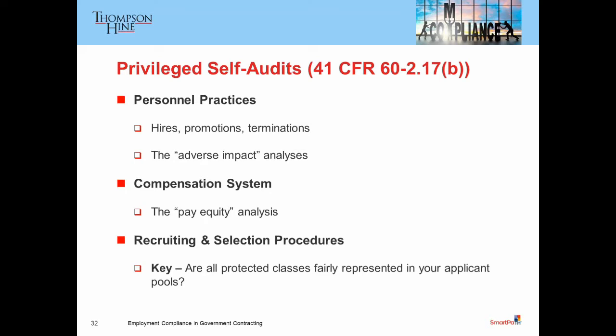And then finally, another audit you should conduct is of your recruiting and selection procedures. And the key question to ask here is, are all of your protected classes being fairly represented in your applicant pools? So again, this looks at the demographics of the surrounding area. Are you in an area with a high African American population or Hispanic population? And if you go and look at your applicant pools and you have slim to no applicants in either of those protected classes, that may be a question to say, are we engaging in appropriate outreach and recruitment for those protected classes to make sure that everyone is on the equal playing field whenever we're trying to recruit talent.